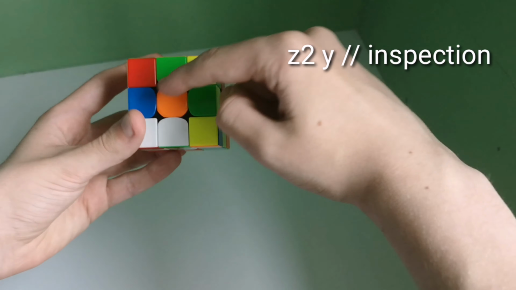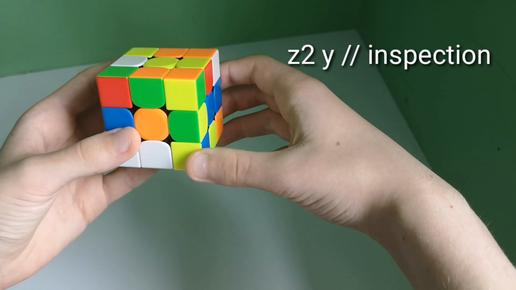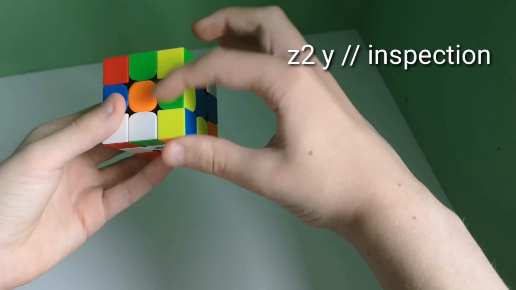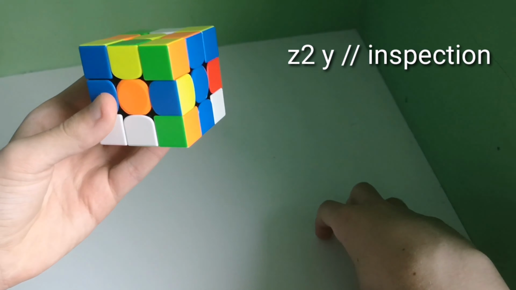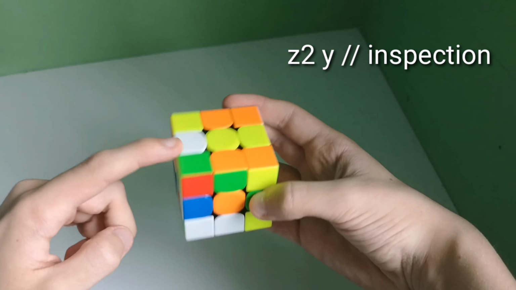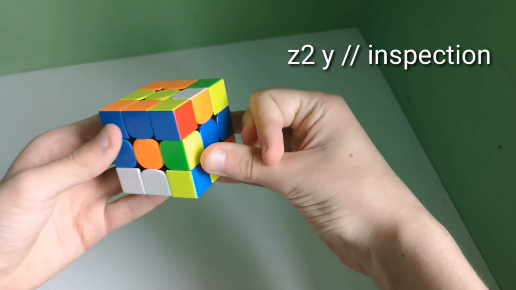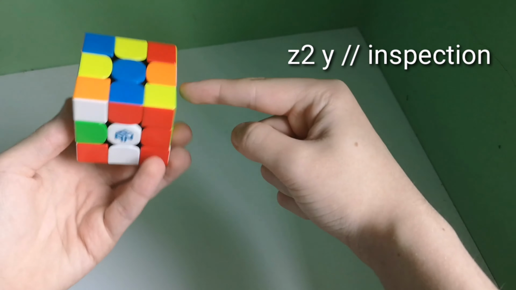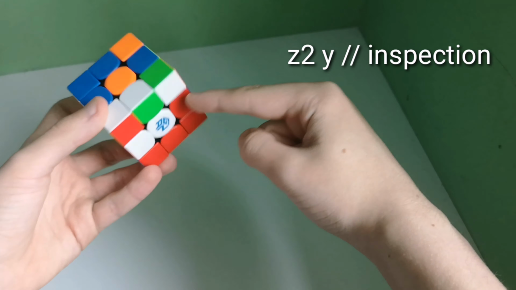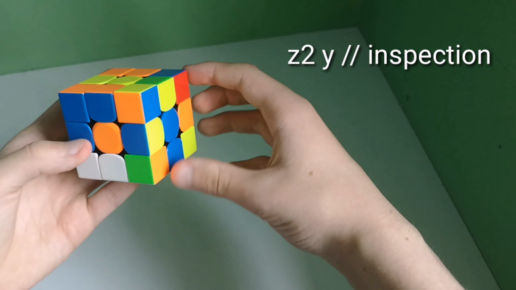So the 4 bad edges are these 3 on the front and this one in the down layer. So naturally, the easiest way to put them on the front layer would be RU, but I'm not going to do that, because we have this red edge here and this orange edge here. So if I do a U2 at the start, then when I do this R, this orange edge will be 1 move away from being solved relative to the red edge.